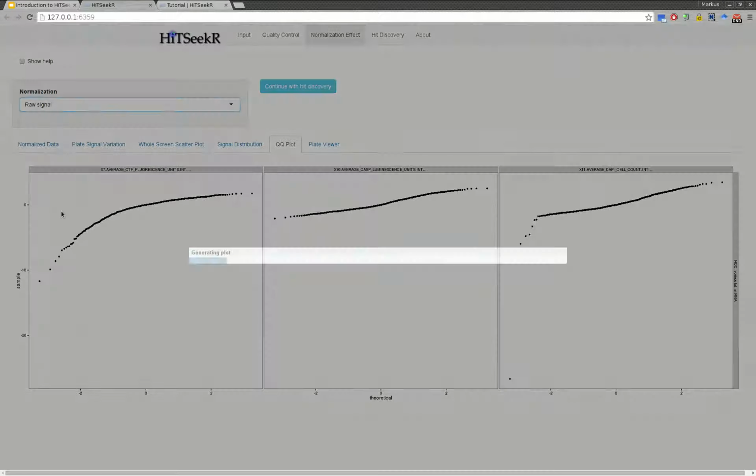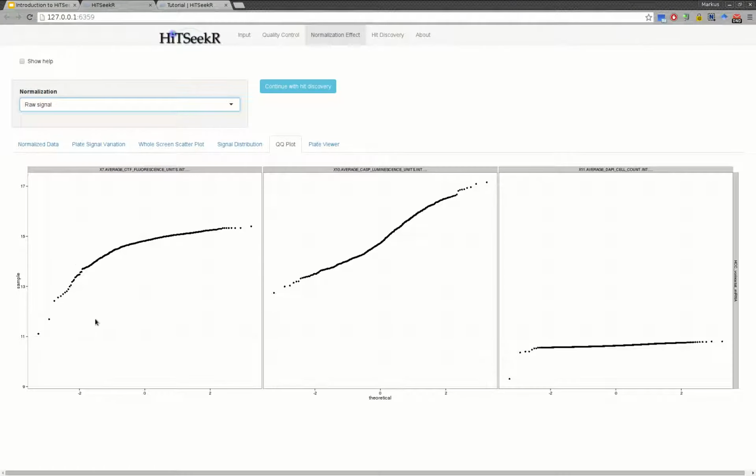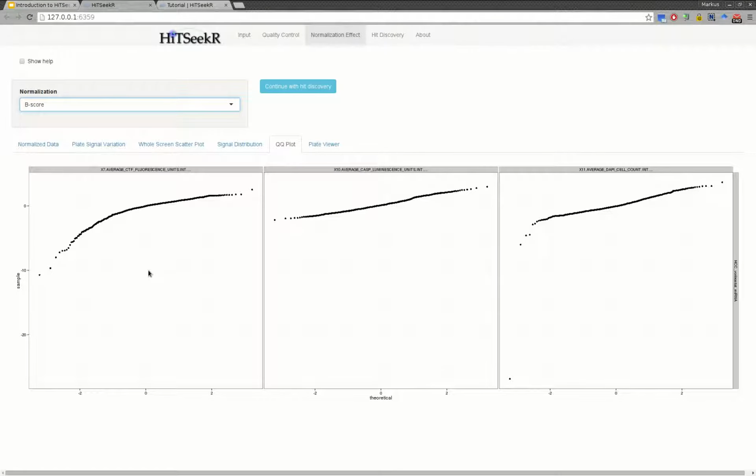But if you compare it to the raw data, we can see here, in particular for the Caspase screen, where we have this S shape, that the normalization actually helps to make this data better, more resemble a normal distribution, which is better for the analysis. So let's continue then with hit discovery.